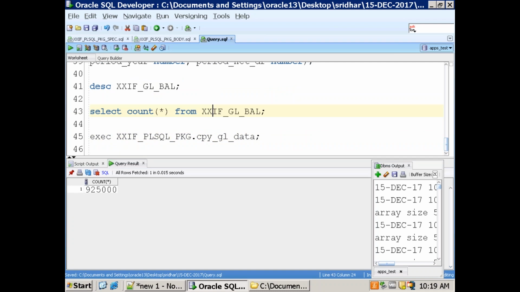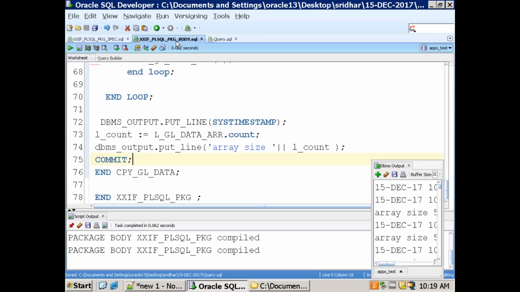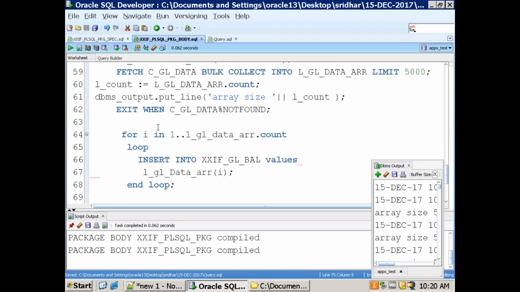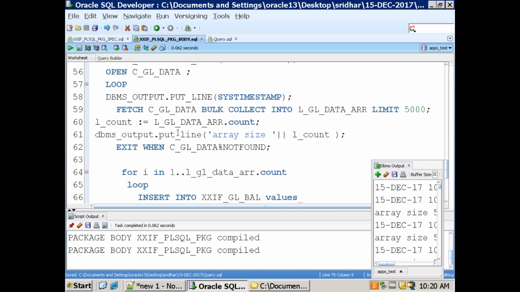But still, the bug is we have missed the last fetch. The last fetch was missed. A very small logical mistake is there. When it reached the last fetch, it was not having data, then it went off.